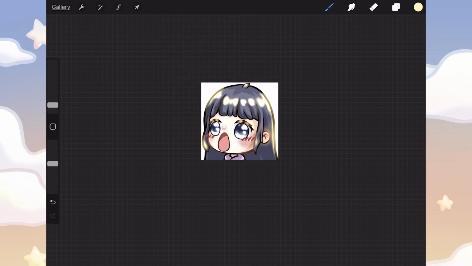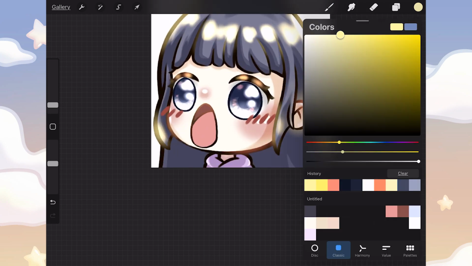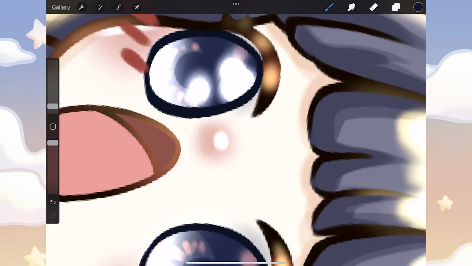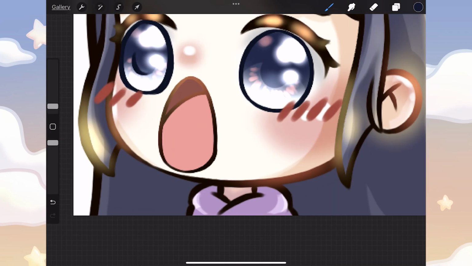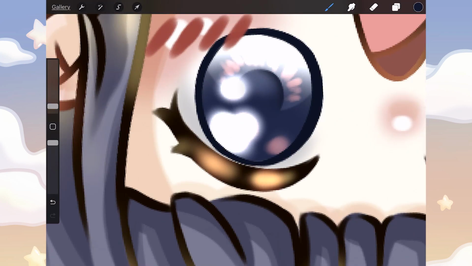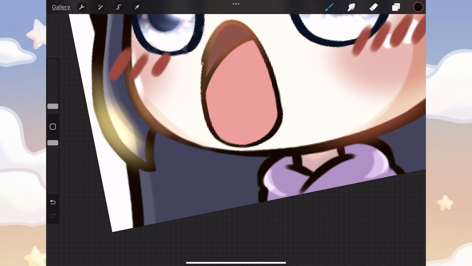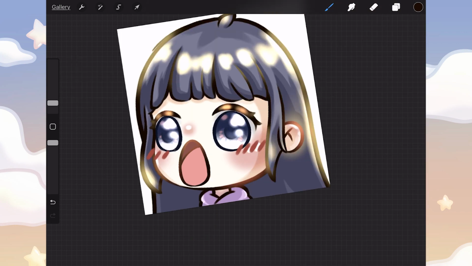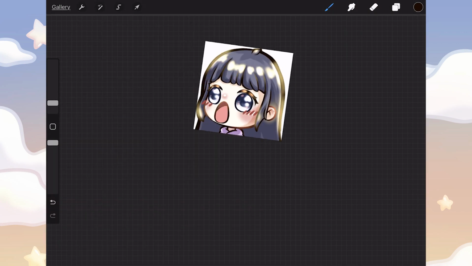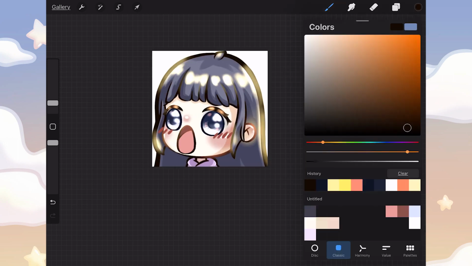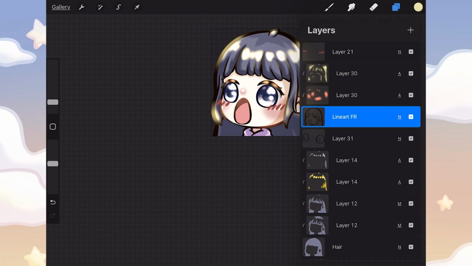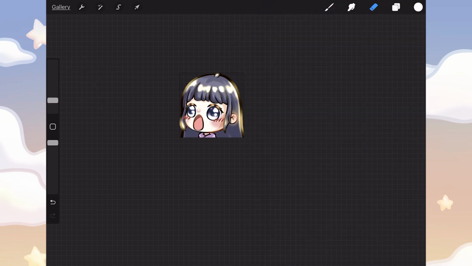It's something small, but it makes such a huge difference when you zoom in and out of your emote design, and on a darker background, this kind of highlight does really stand out. What I'm doing now is just checking to make sure that the qualities and characteristics of my design are emphasized further. So just outlining the eyes again, and then I'll outline the outer line art to make sure it's just a little bit thicker. That way when you zoom out you can see the mouth and the eyes and the actual emote a lot more clearly.